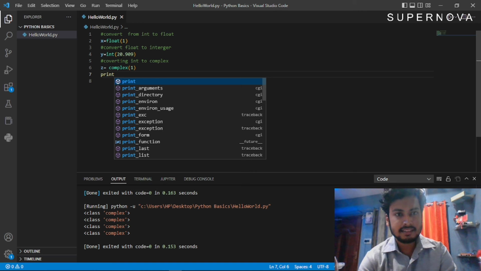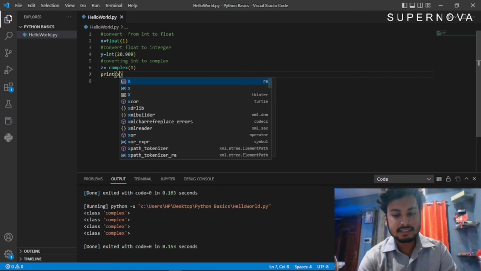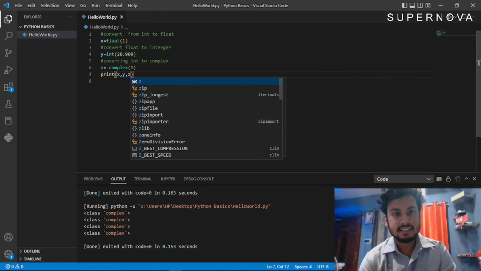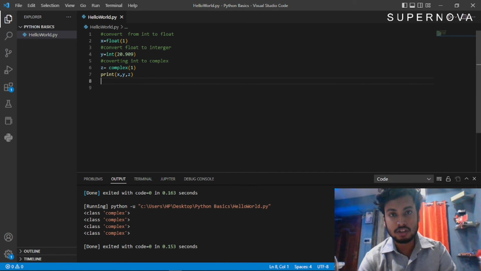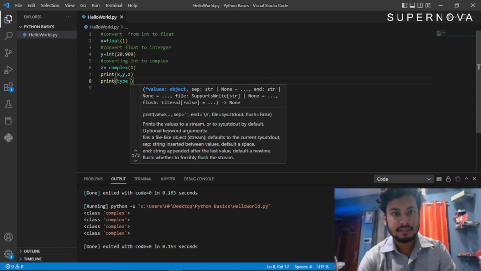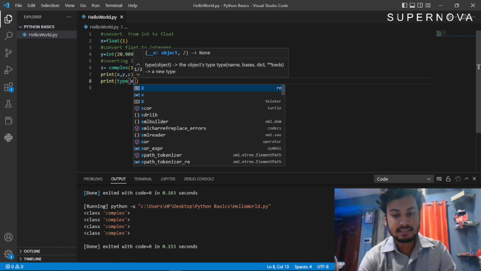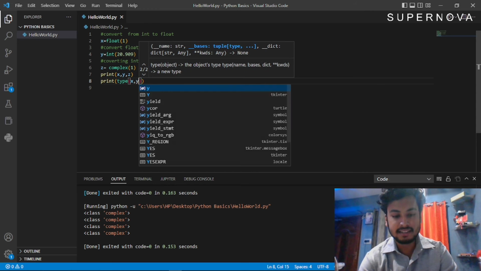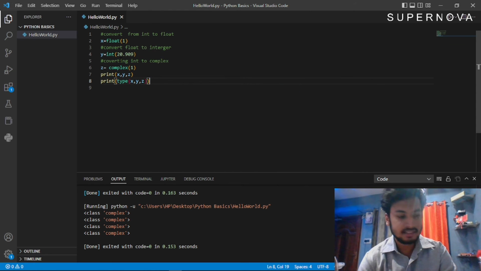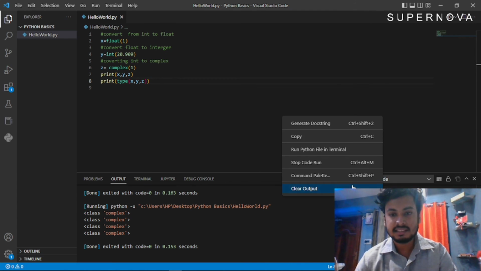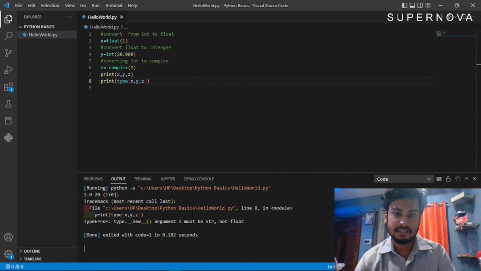Let's print x, y, z. You guys already know that. I had already taught you in the first and second classes that we can print all together, and we can say print the type of x. Can we print it also together? Y and z. Let's try this one. Clear it. Error. I cannot do it like that.